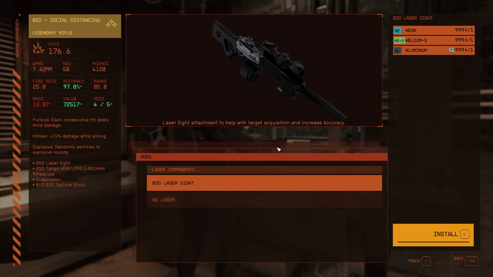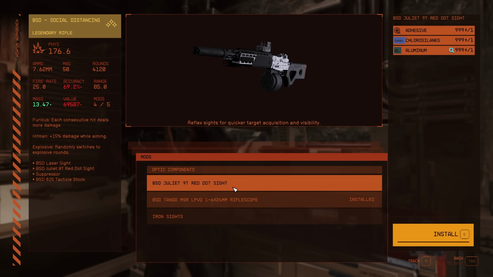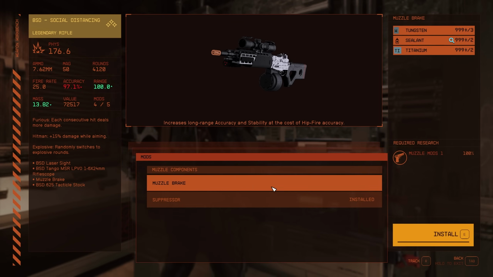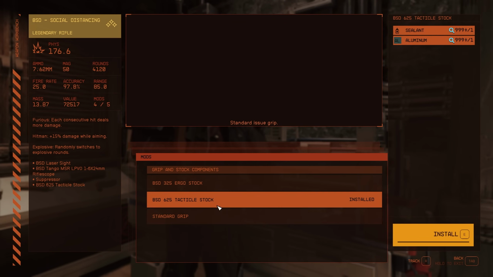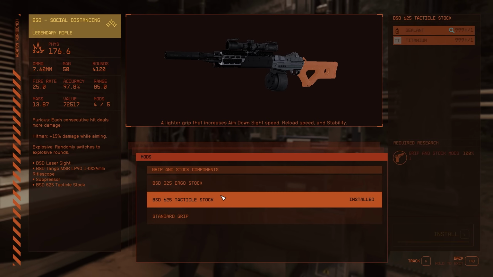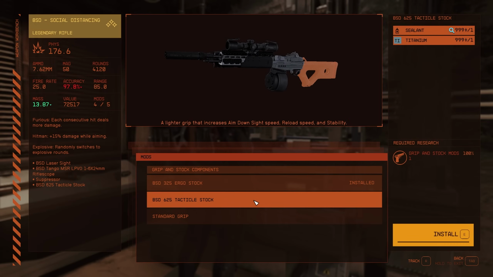When it comes to upgrading the EBR M14, we have the glorious BS laser, which just sits on the side of the weapon there, adding a lot of extra character. For the optics, you will have a superb red dot sight, as well as the brutal scope for long distance targeting. When it comes to the muzzle components, we have suppressor or muzzle brake. When it comes to the grip and stock, we have a tactical and an ergonomic stock, both offering very distinct visual differences and support. Ergo stock adding a little bit extra accuracy, tactical adding less mass.